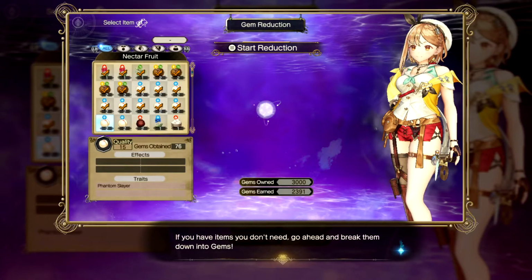Okay, I think I clicked too hard, but yes, gems can be obtained by dumping items here. Basically the same thing we're doing with Romy. So we probably need to switch between giving it to Romy or making it into gems. If you have items you don't need, go ahead and break them down into gems.